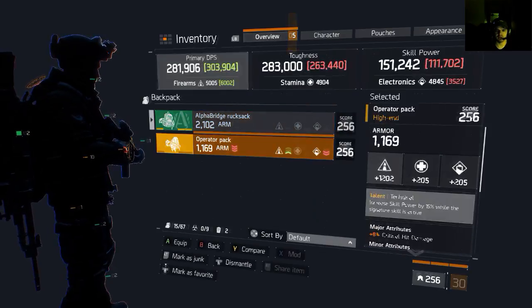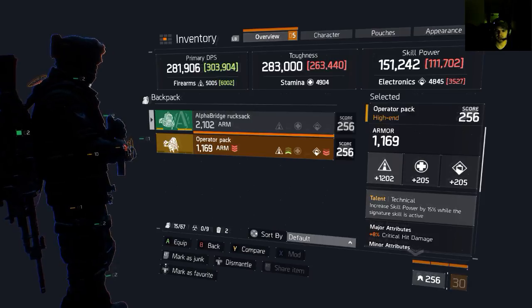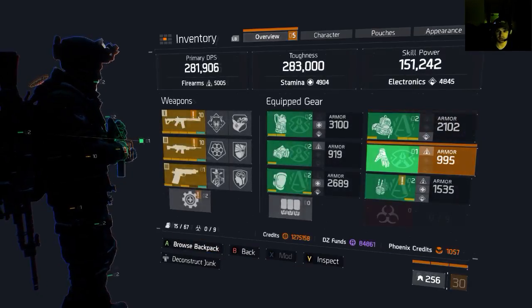Alright, we don't need any Deadeye. Operator pack, technical, increased skill power by 15% while signature skills are active. I don't care about that.